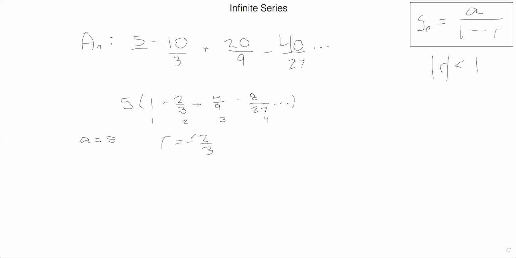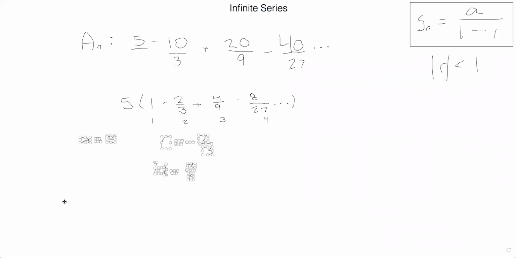Now that we know, well, actually, we don't know quite yet if we're able to add these things together infinitely. So let's make sure that the absolute value of r is less than positive 1. The absolute value of r is equal to positive 2/3, and positive 2/3 is absolutely less than 1. So this rule is being upheld. And because the rule is being upheld, we can definitely prove that this thing converges and that we are able to take the sum. We can only take the sum if this condition holds true, which it does.